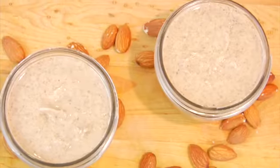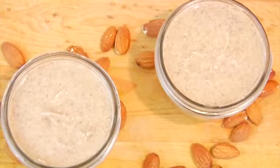You have to remember that almonds are very sensitive. The oils in the almonds can actually go rancid. So keeping it in a nice, cool, dark place is the best way to get the most shelf life out of your almond butter. Then you will have fresh homemade almond butter waiting for you whenever you're ready.